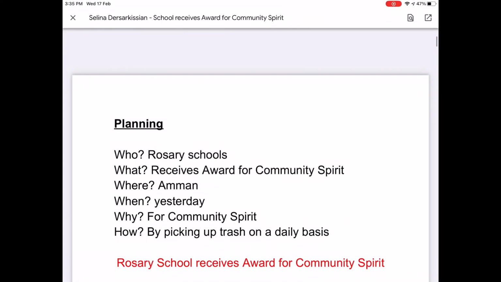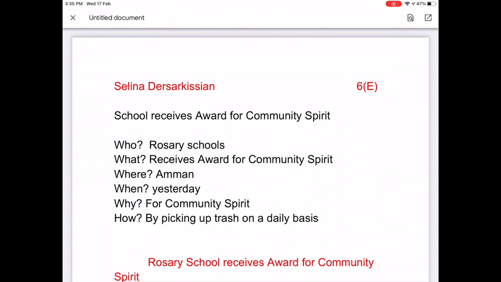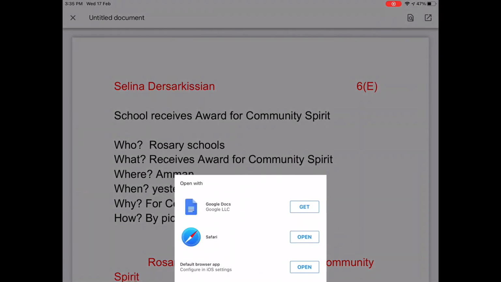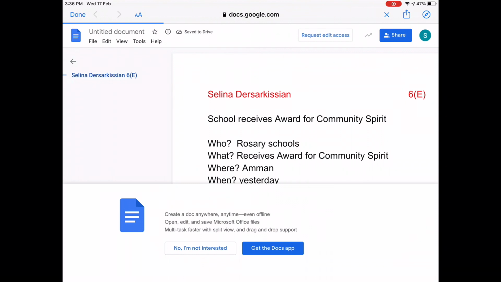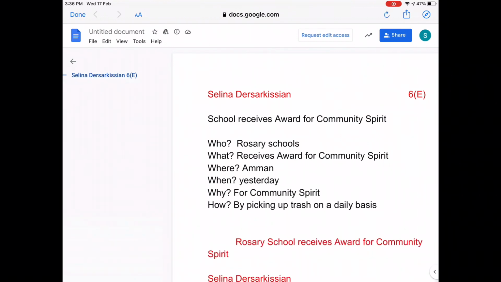If you have a Google document, tap on the top left where you can see this button. Now tap open from Safari. Wait for it to load.